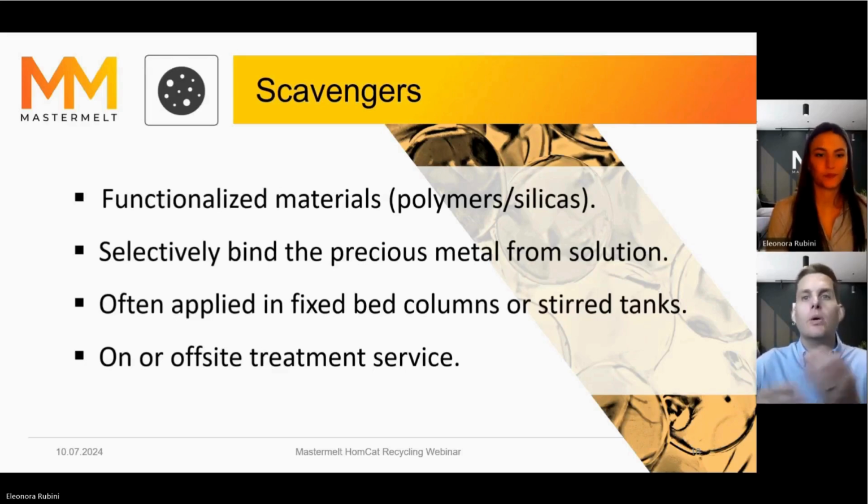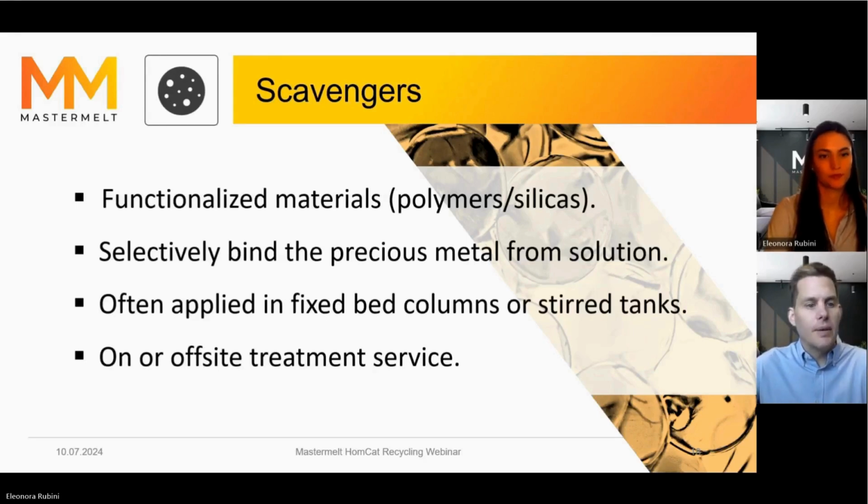And this is in a constant loop. Also, what we see is sometimes the material is in an IBC or it's in a big tanker. The customer doesn't want to have to use any more technology, so we'll do this in the tank. And again, if the customer doesn't want to be doing that on site and wants the material to all be taken off site, we can help with any of the needs to move the transport and any regulatory information that needs to be dealt with the Environment Agency.